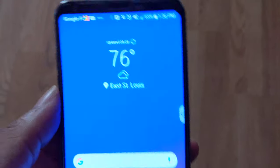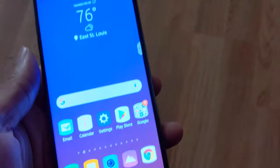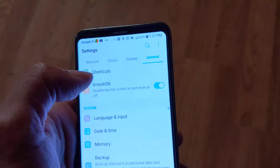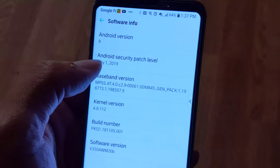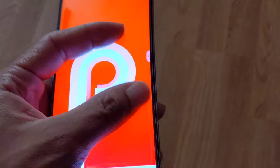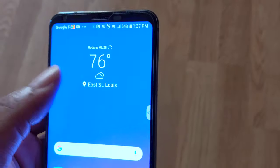I'm like, that's weird — this is supposed to be an AT&T phone strictly, because you can tell I've got the AT&T apps and all that stuff, some of that bloatware. But that's besides the point. On top of that, I was receiving crazy updates, and now my LG V35 is officially on Android 9 Pie. I'll show you the software info right now — Android 9 Pie with the security patch.